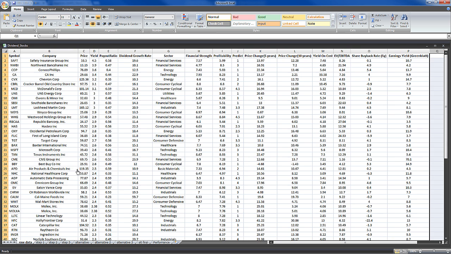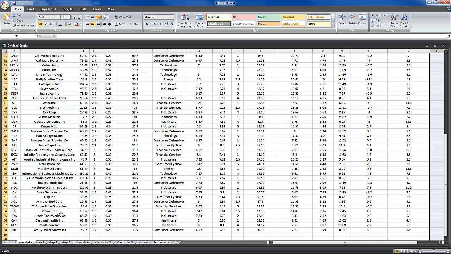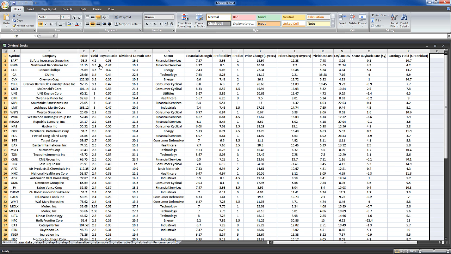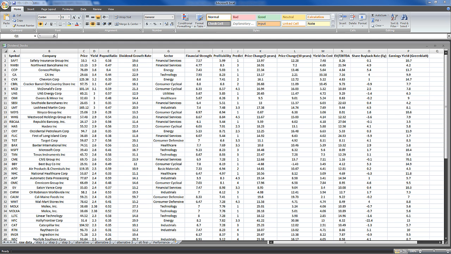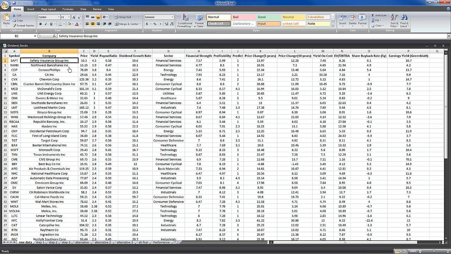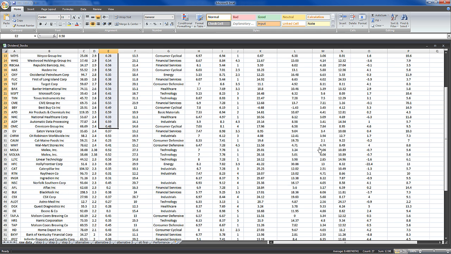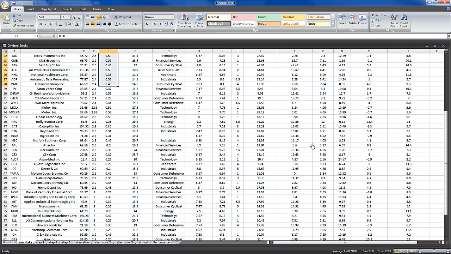And this is that same list. I got about 68 stocks here, and I cleaned up some of the data. It gives you tons of data when you do a big export like that, but I just highlighted the things I thought would be important so we could analyze this a little bit further. So we've got the ticker symbol, the name of the company, price, what it's yielding now, payout ratio. And again, all these are meeting our specs from earlier. Growth rate, sector, et cetera, down the line, right? So here's how I would begin to trim this up.